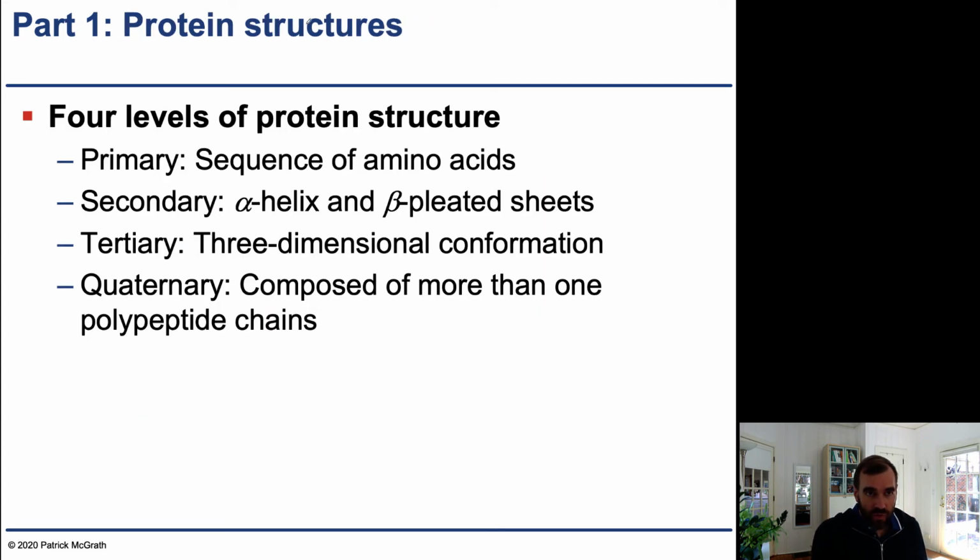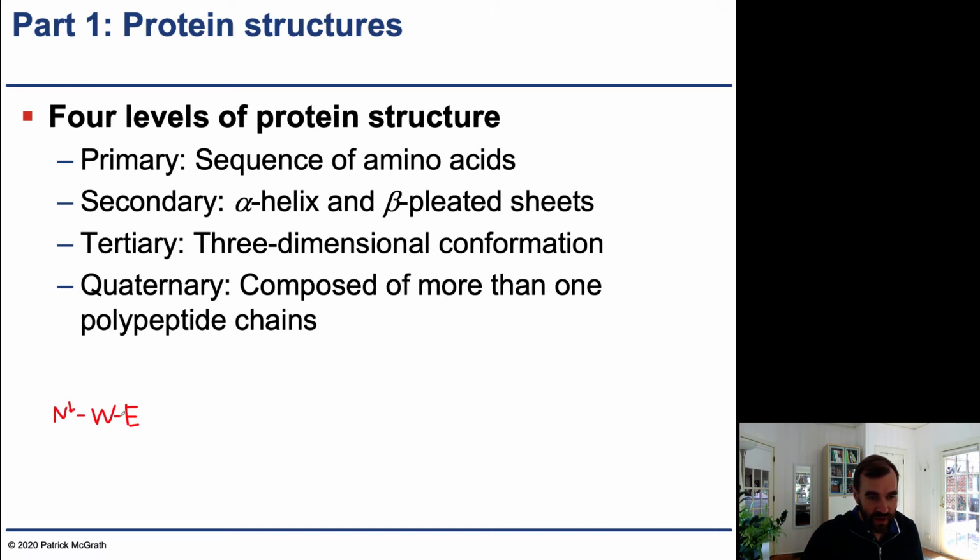So there are 4 levels of protein structure that we worry about for a protein. These are called primary, secondary, tertiary, and quaternary. The primary structure is simply the sequence of amino acids. So we know that it's a polypeptide chain, and this polypeptide chain can simply be written from the N-terminus. This would be the N-terminus here.